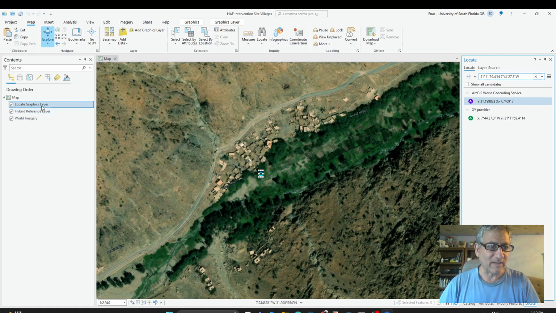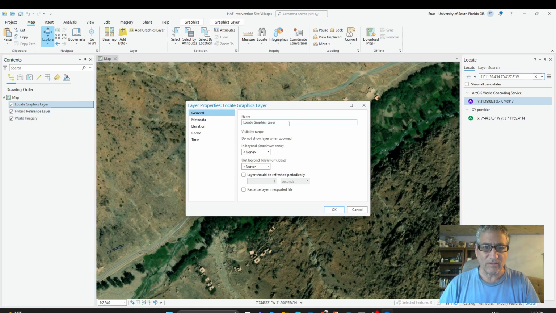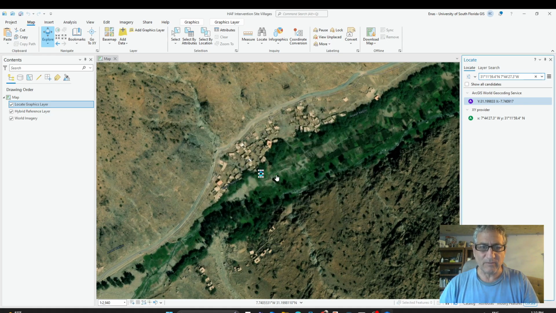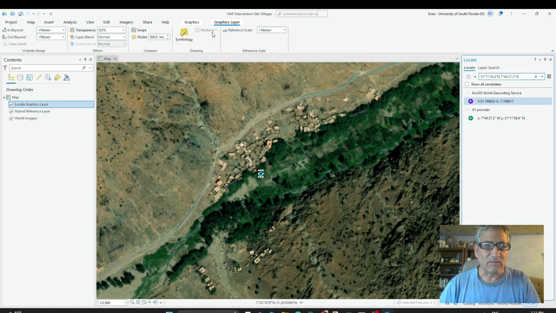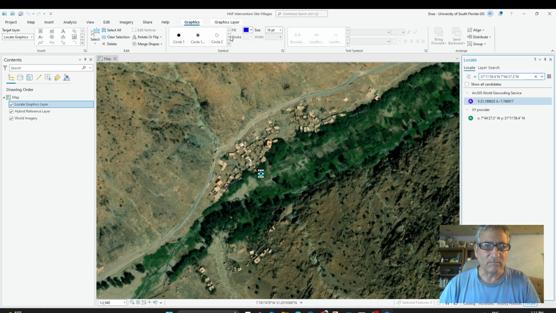There's a graphics layer. We'll double click on that and we'll call this the, I guess, locate graphics layer is fine. That's the name of the layer. And we will go to graphics and we will find a triangle because it makes it easier to see, and put that in. I'm also going to make the triangle 20 points.